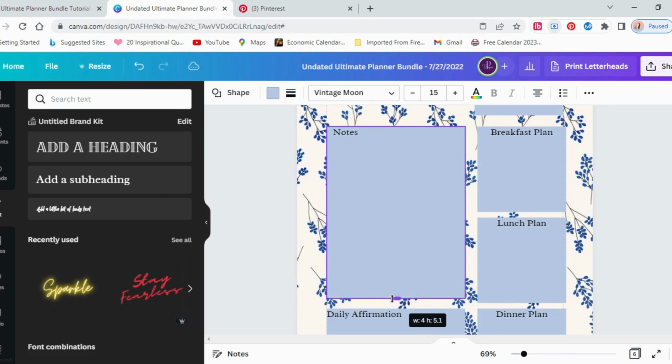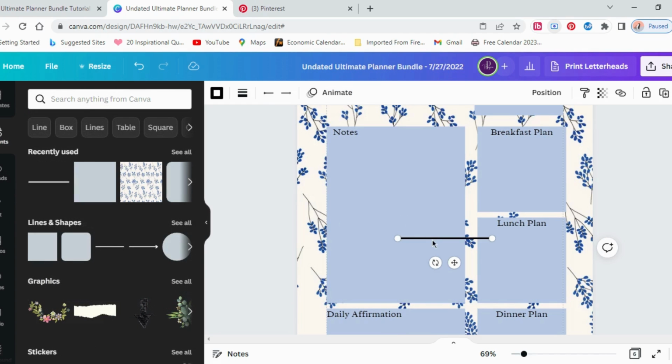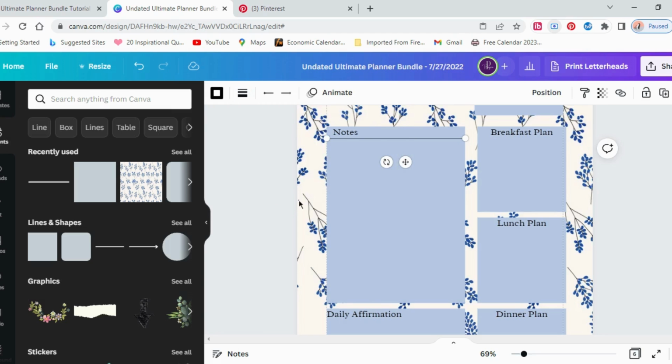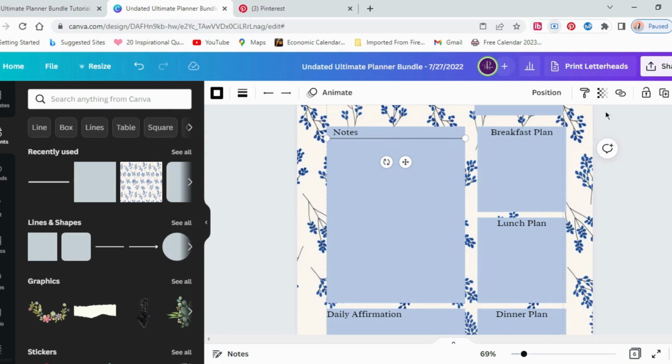And I'm gonna show you something else with this part right here. I'm gonna make this long, and instead of me leaving that like this, I'm gonna show you one more thing that we can do. And I added this in another one of my videos, but I didn't add it in like a tutorial. But I'm gonna add this. I'm gonna show you how to make it lines instead of like it was. So that's that.